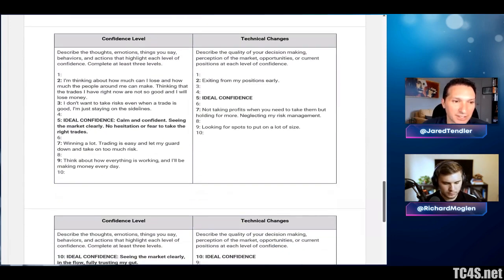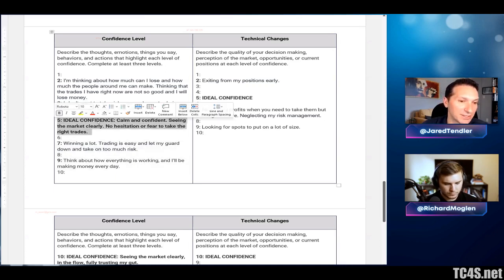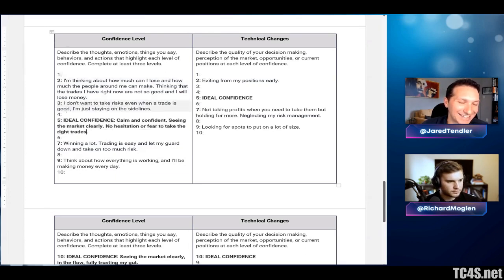I'm going to just kind of land here on confidence just to show you that both with confidence and with discipline, you can formulate it this way. For some who go through cycles of confidence, where your confidence can get too low and also too high, 5 we would call ideal confidence. And so then going from 4 to 1 would be a sort of descending of your confidence. So 4 would be slightly less confidence than ideal. 1 would be a loss of a lot of confidence. And then level 6 would be just slightly overconfident. And then level 10 would be that euphoric, significant overconfidence.